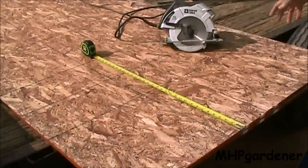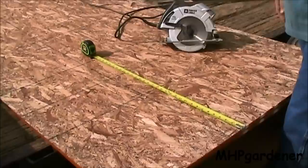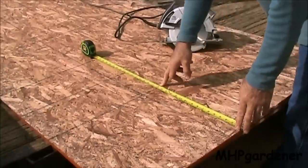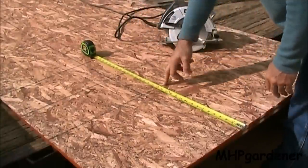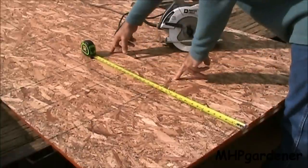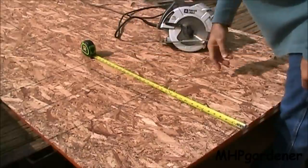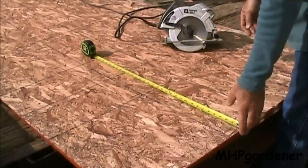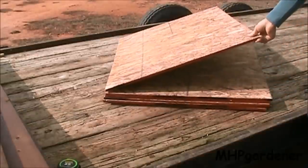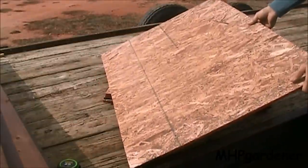What I have here is two 7/16 sheets of OSB. I'm going to take the skill saw and rip these things up and make two cuts to get me three identical pieces. Most of the time when you get your OSB it's going to have the markings already on here for your rafter spacing — 16 inch, then a 24 to 32 inch line. I'm going to use the 32-inch line from each end, and that'll give me three pieces 32 inches wide for the bottom of my boxes. After all my cutting, I've got six pieces, 32 inches by 48 inches — a box I can actually handle without too much trouble.